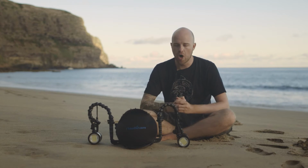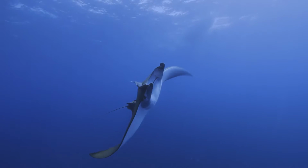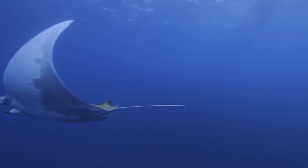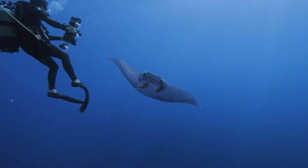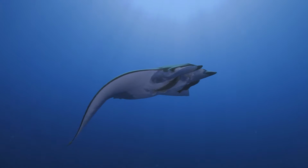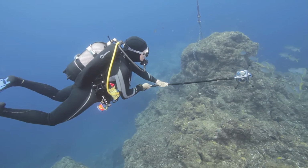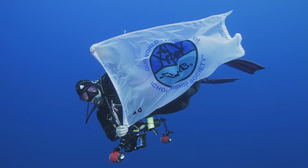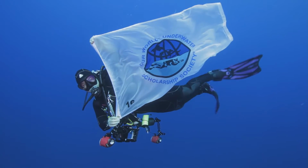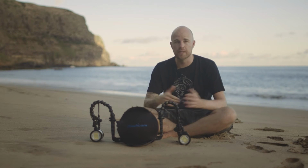And I have to say, the thing that impresses me most about these lights is the color temperature. Not only are they incredibly bright, the colour and quality of light is absolutely superb. So when I've been filming the turns from the mobulars and they're lifting up the wings, the wings are coming out beautifully white. There's no kind of light blue, there's no colour variation on there. It's capturing a very, very natural colour. Also on skin tones on the divers, it's capturing a very, very nice natural skin tone through the mask, and it's lighting up everything that I need to. The other thing that I'm incredibly impressed with is the width of beam. The width of beam is absolutely phenomenal.